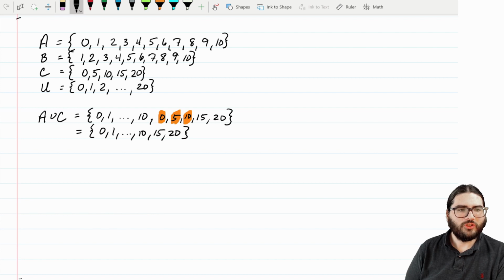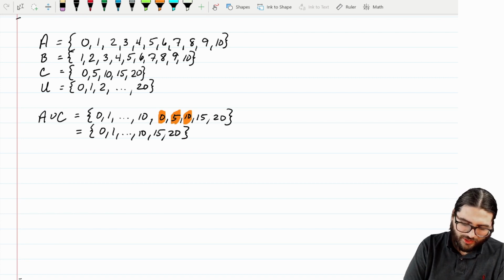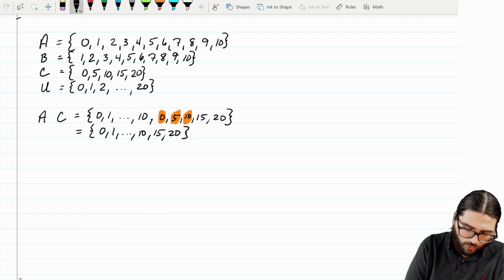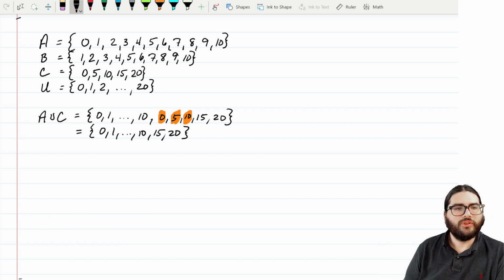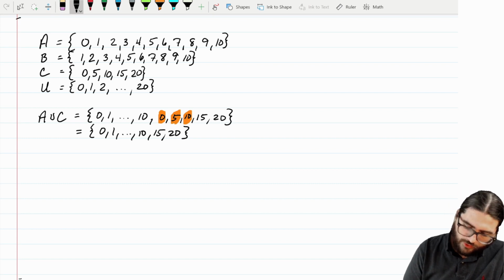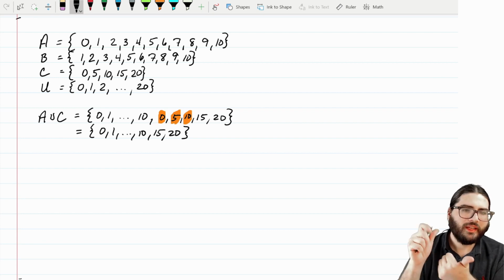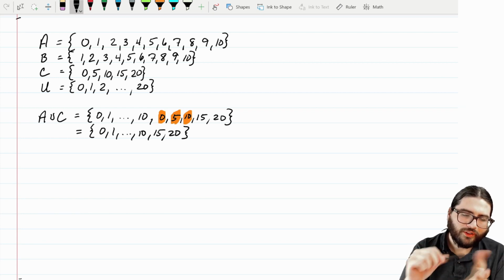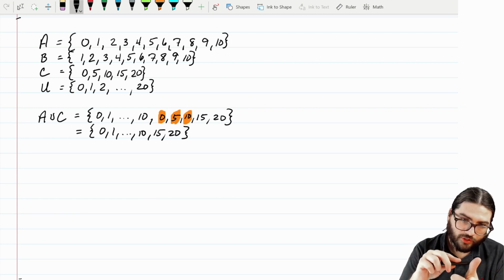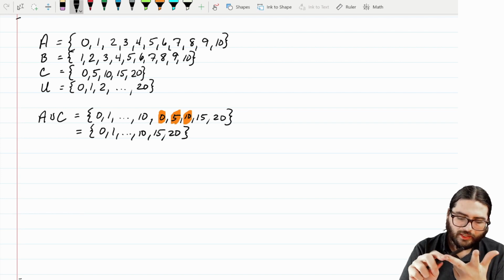So A union C, this set here, is the numbers 0, then 1 through 10, comma 15 and 20 as well. You might say that the number of things in this set, I might have to count, right? 1, 2, 3, 4, 5, 6, 7, 8, 9, 10, and then 0, 15, and 20.